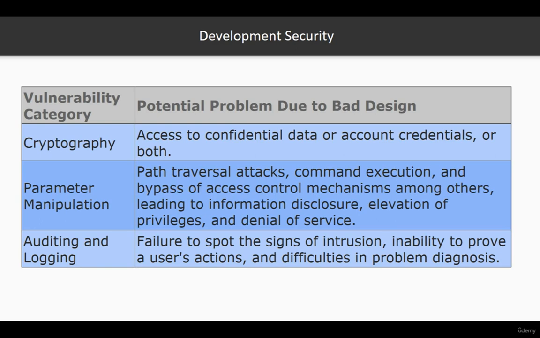Parameter manipulation. We talked about this when we were demonstrating Burp Suite. So you remember that you could basically manipulate a lot of those parameters. If we don't think about parameter manipulation and how users can manipulate the parameters to gain control or unauthorized access to what they want, that could be a concern. So remember, we talked about URL parameters being dangerous. Using sensitive parameters in the URL could actually expose us to vulnerabilities.